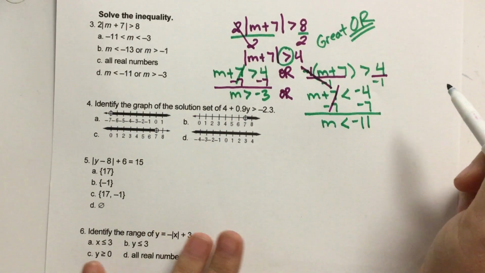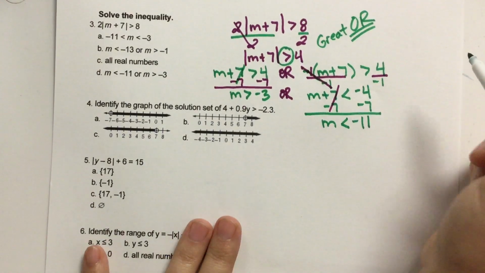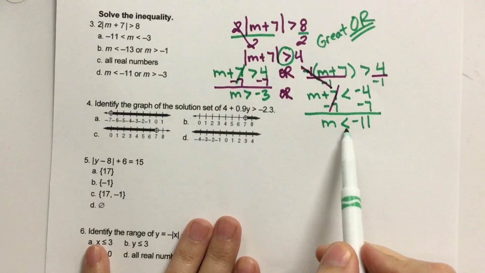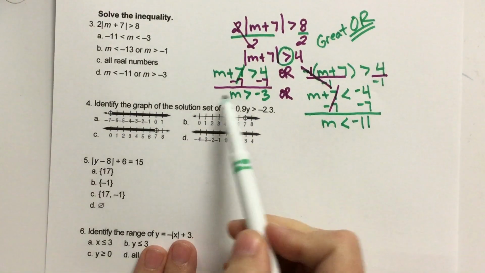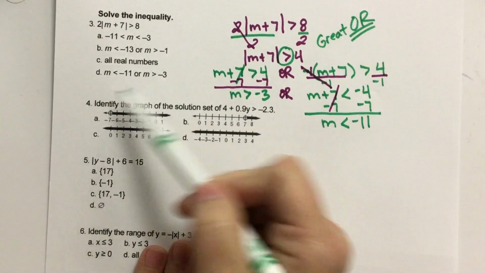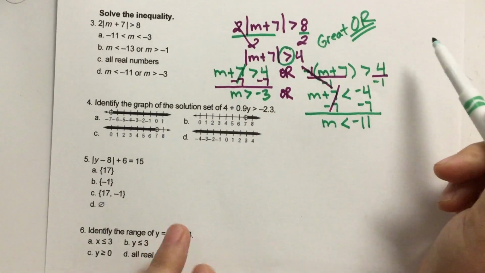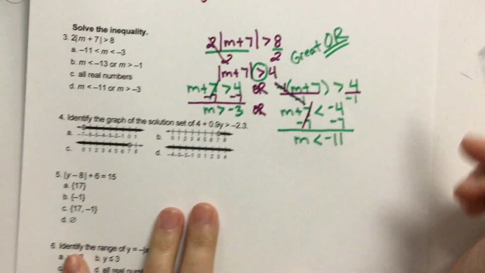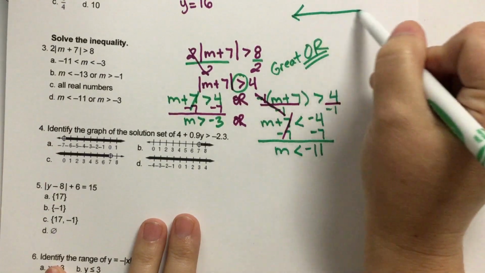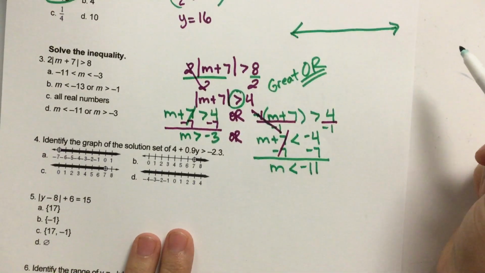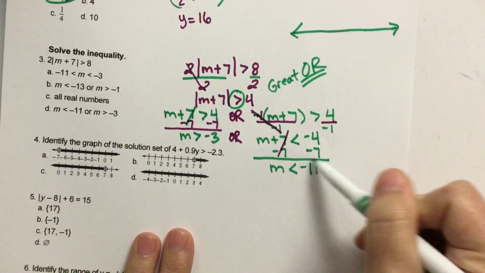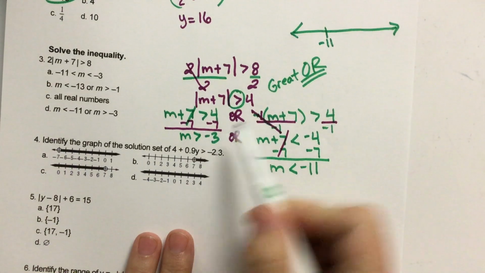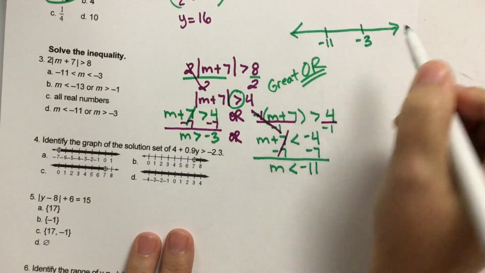Okay, I am going to try to graph this and make sure that it is what I see here. I can already see what I wrote down in this section here, but sometimes they turn out to be all real numbers, these OR problems, or they might turn out to be something different. Okay, so I'm going to make a little graph of it up here. I always put the smaller number on the left, so -11 is going to go on the left, and I put the bigger number, which is -3, on the right.